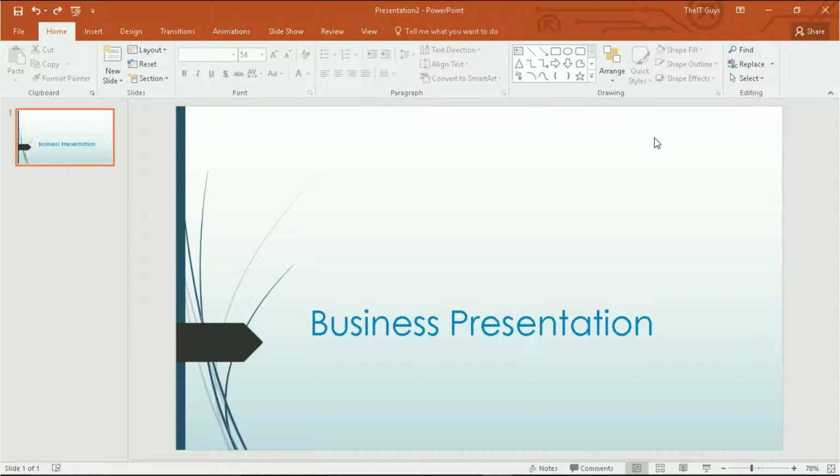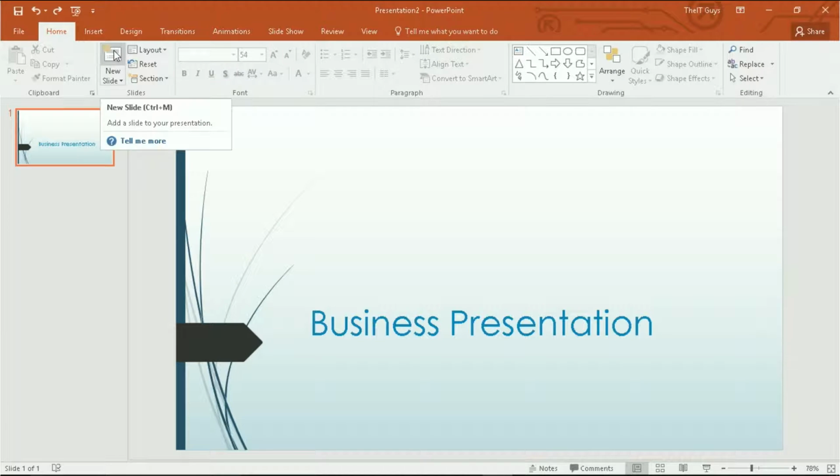So last time we looked at how we can create our first slides and how we can set our themes. So today we need to look at creating some more slides, rearranging them, deleting them, and editing them to our needs. So first off, to create a new slide, enter the Home tab of the ribbon.